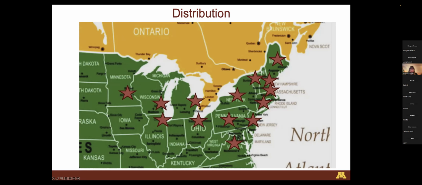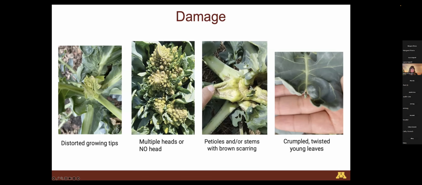Yeah, so I'll talk a little bit now about what the damage looks like. Pay close attention to this, because I'm really curious to see if you've experienced any kind of damage that looks like this or that is suspicious in your garden sites. It's challenging because, unlike a lot of other brassica pests, maybe you've experienced flea beetles or imported cabbage worm or cabbage loopers, diamondback moth, caterpillar pests, they're easy to see, right?